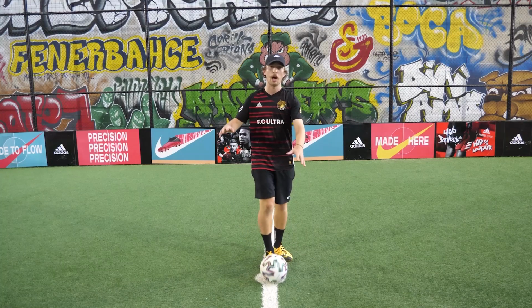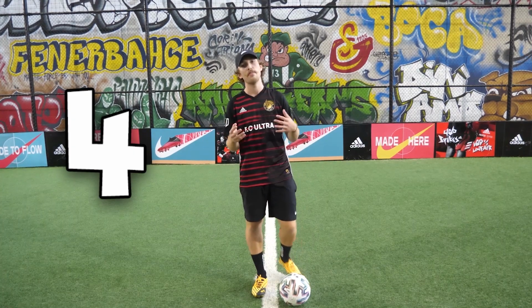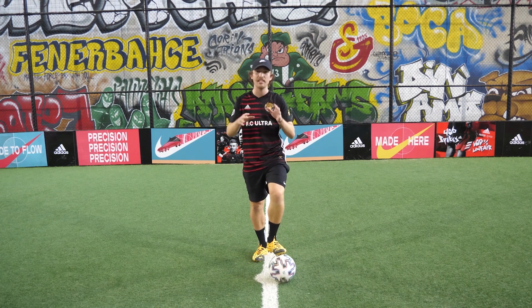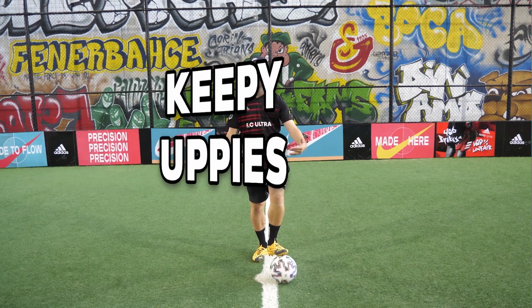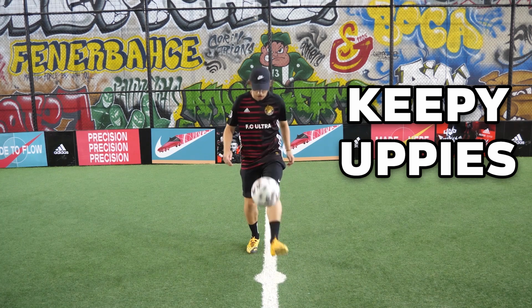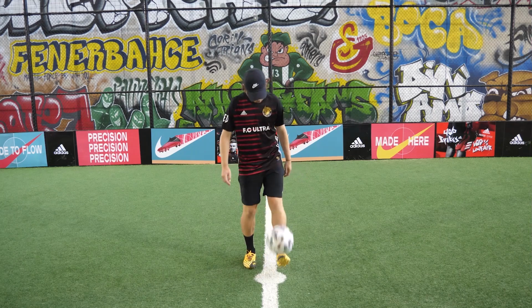But now that we've gone through groundwork, it's time to take a look at a bit of touch and feel on the ball. Now obviously this is going to mean lifting the ball up in the air, so the simplest, easiest way to do this is to just juggle. And any touch on the ball is a good touch on the ball in my opinion. So all you got to do is get that ball in the air and just juggle. Simple as that.